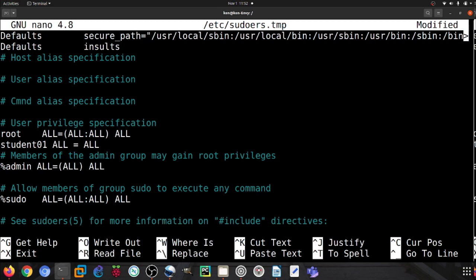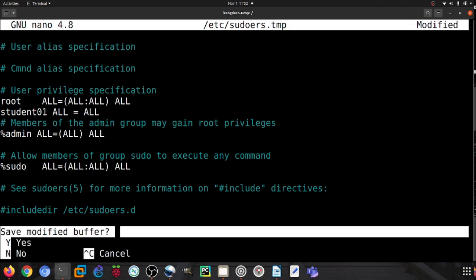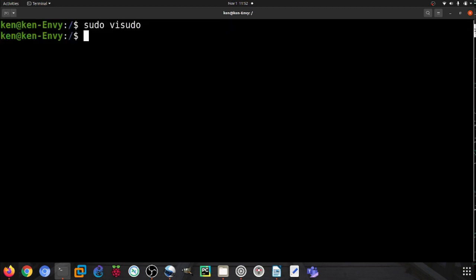There's nothing else, I guess. Below is for groups. Later we will change or delete that. So Ctrl+X to exit, save would be yes, press Y and then enter.